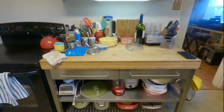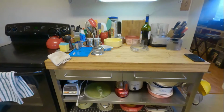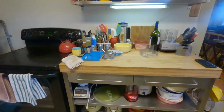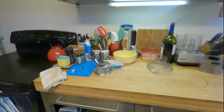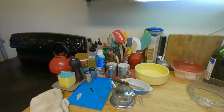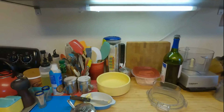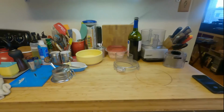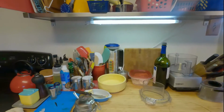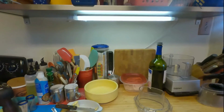Seriously, you want to be able to hand things off to somebody and have them go wash them, and someone else will do all of the prep work. So all you have to do is reach in and grab a handful of something and put it into a pan for whatever you're cooking. That is a form of mise en place, and that's what I want to talk about here. For home cooking, it's going to be a completely different definition. But organization is the key crux to what mise en place means.